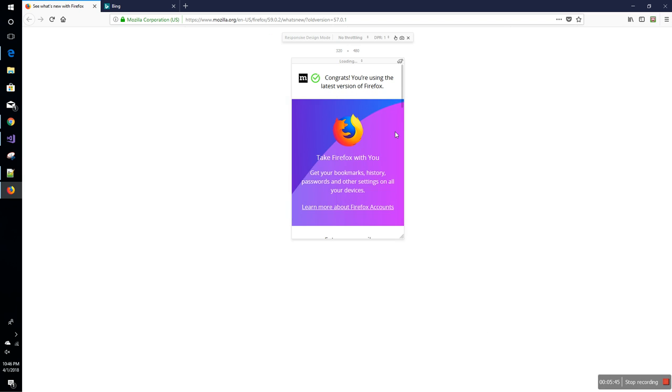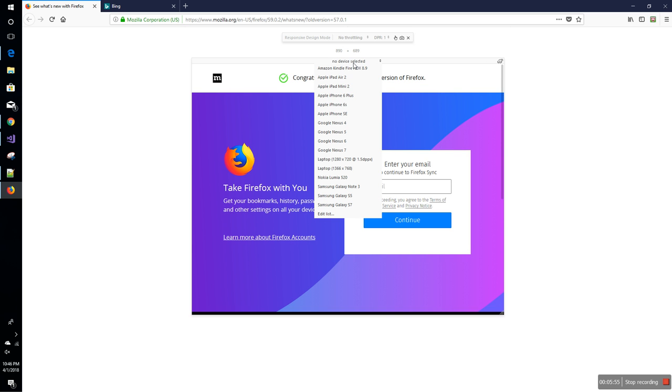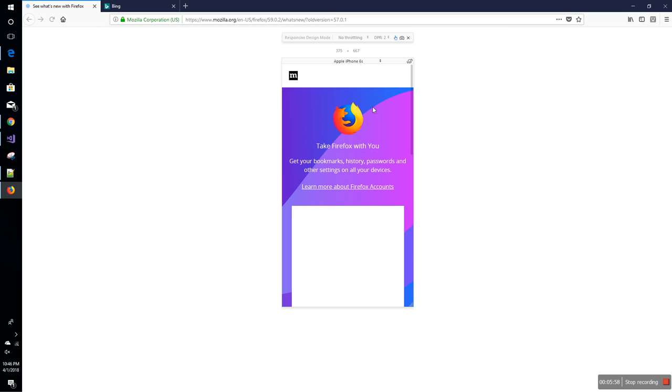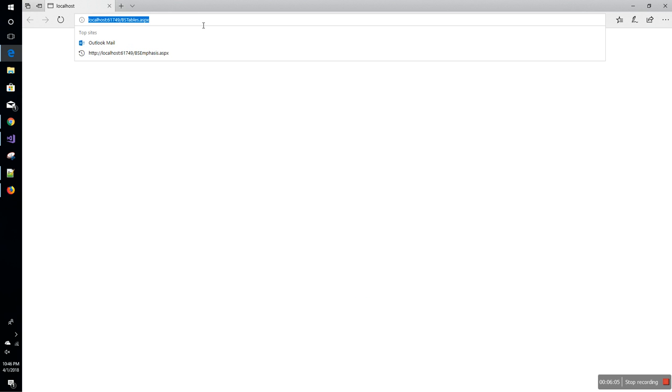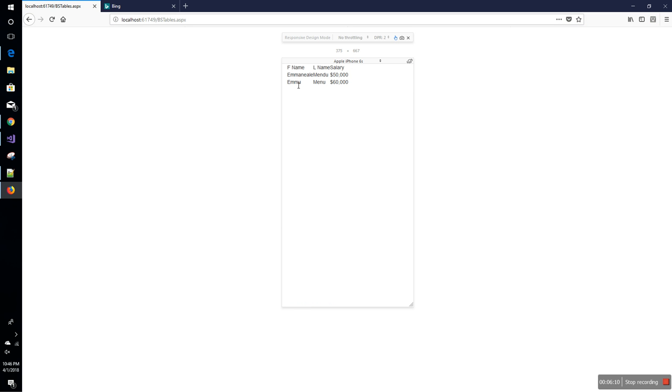Just select this one. In this responsive design, you can see all varieties, and you can shrink and decrease, and you can select any device like iPhone 6s, so that you can test it that way. So let's open our localhost here, to see how the table looks in the iPhone 6. This is the best way to test.